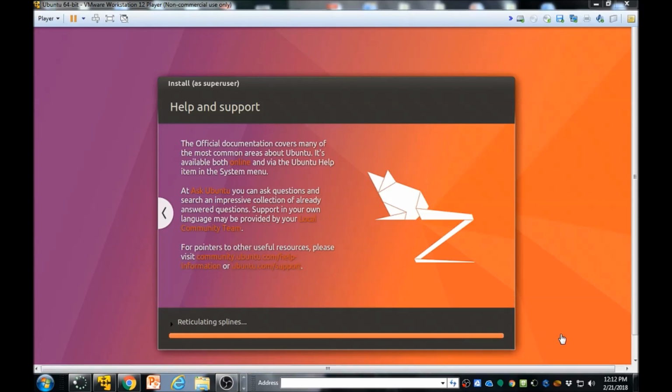Status bar right down there at the bottom. It's getting ready to start something. You see the little icon was there.